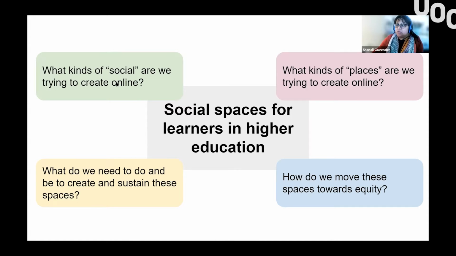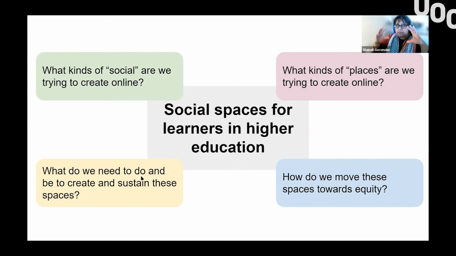So what kinds of social are we trying to create online? And then what kinds of places are we trying to create online? What do we need to do and be as educators, as lecturers, as teachers, as academics, to create and sustain those spaces for our students? And then how do we move these spaces towards equity? So as we think about how to design social spaces for my learners in higher education, these are the prompts that I think are practical and useful for us to think about.